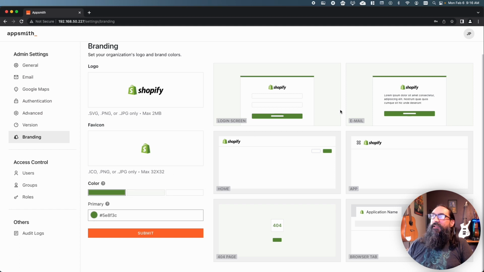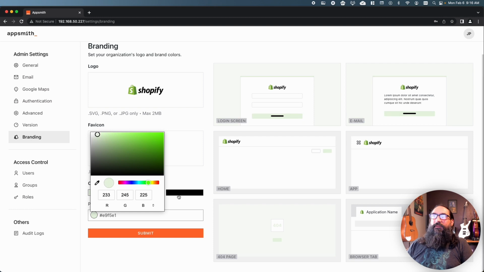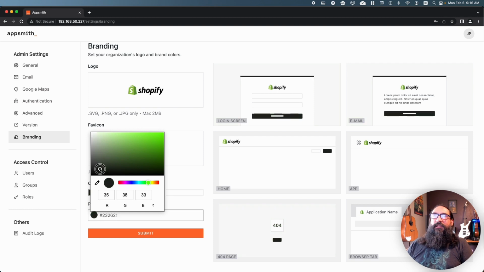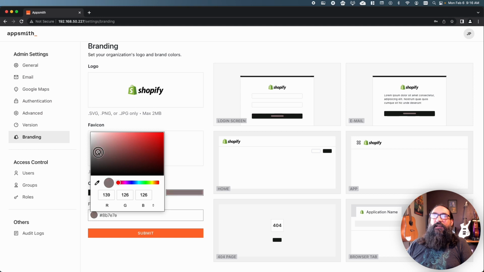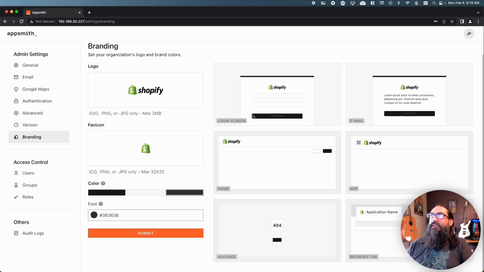This will automatically update and pick colors that have a good complementary background color and good contrast for the font on the buttons. So if I pick a much lighter color here, you'll see that the font has turned to a dark color. And when I pick a darker color, the font is light. So it has a smart default that will update based on the colors that you select, but then you can still override that. So if I wanted to make this a different combination that maybe doesn't have the same contrast, you can't really see this text that would show on this button, but you can override those.